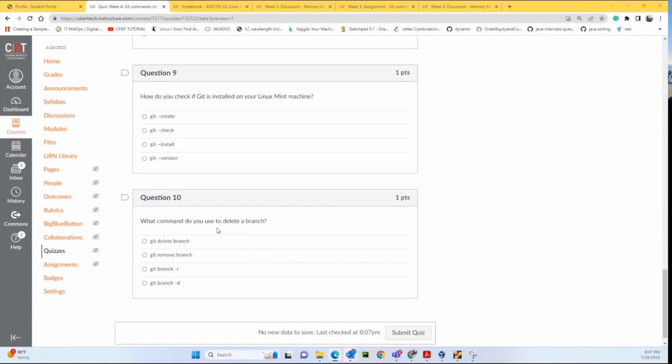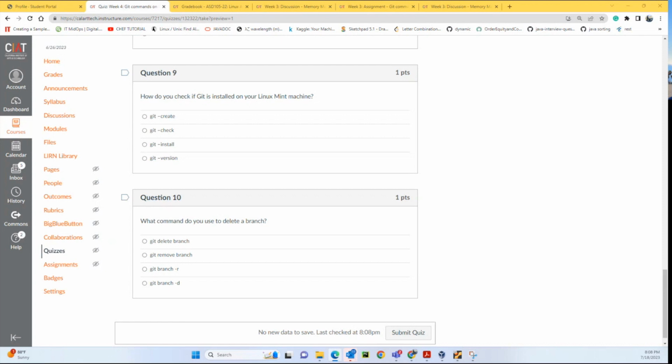What command do you use to delete a branch? We did that. Remove branch. Git remove branch. Think it twice. I mean, we did that in our program. Git branch minus R. R, what is R? No, you were just distracted a little bit.